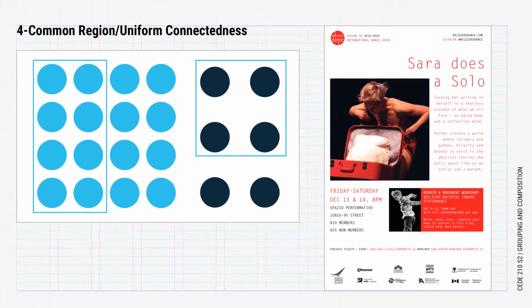This principle is especially useful for a designer. Say you have information that is related to the main content but stands alone, say a related workshop to a performance. You can put the related workshop information into a common region or frame to distinguish it from the main content. This area can use the same typography, but it will be read as separate.